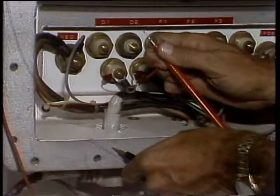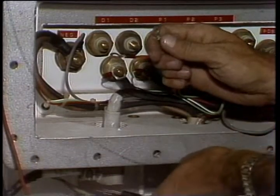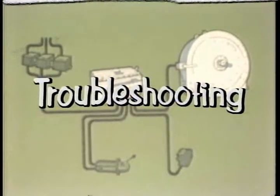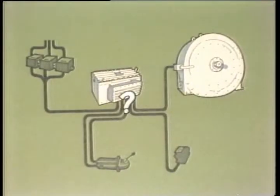Naturally, any discrepancy in a reading will indicate an open or a short in either a cable or the component being tested. All the routine checks we've mentioned will be useful means of troubleshooting the system when there's a specific problem. For instance, if you test the AC output of the driller's control and you have no reading at the junction box, go to the control itself and test the output. This way, you'll discover or eliminate a bad cable as the problem.